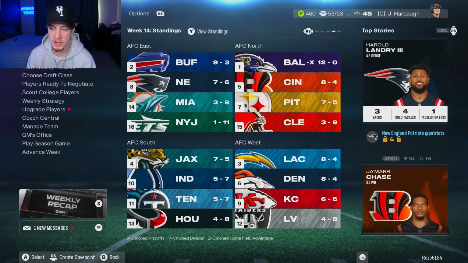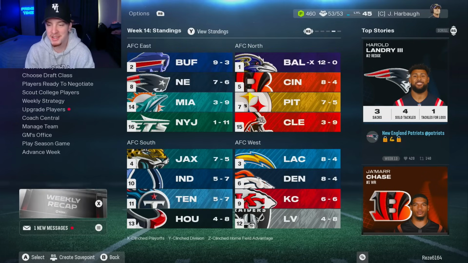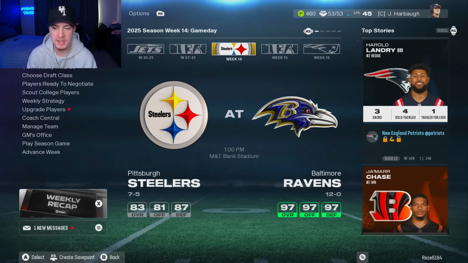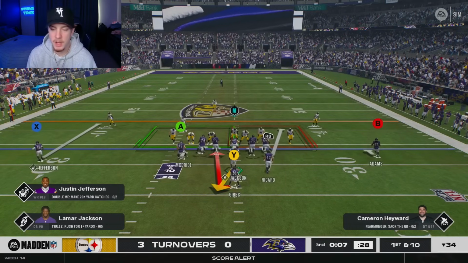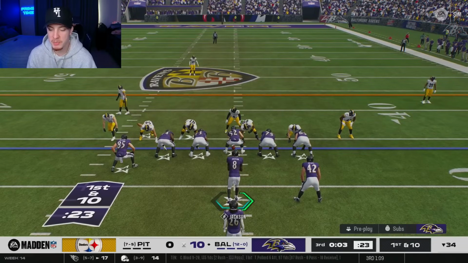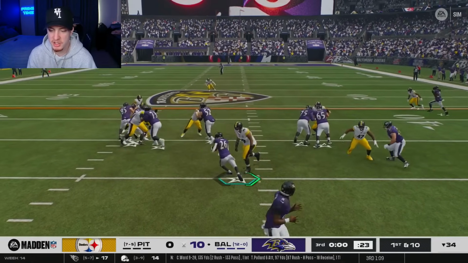We're currently 12-0 right now. And at the moment, that does give us the #1 seed in the playoffs by quite a bit. I mean, we got a 3-game lead over the Bills, so hopefully we can keep winning games. But in week 14, we're going to be taking on the 7-5 Pittsburgh Steelers. For this to be a proper dream team, I feel like we need to get at least 1 win over the Pittsburgh Steelers, and we're in a pretty good position to do that right now.